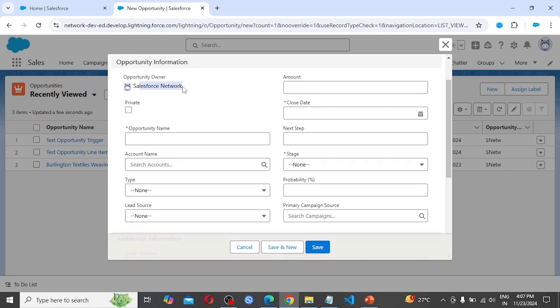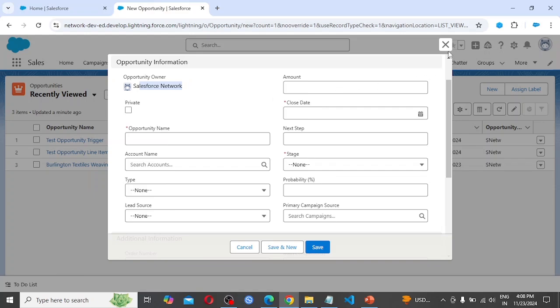So to this user we are sending an email notification that the amount is greater than $1 lakh. Suppose we have to do some more automation if the amount is exceeding $1 lakh. So we have to notify the opportunity owner that this particular opportunity amount is greater than $1 lakh.